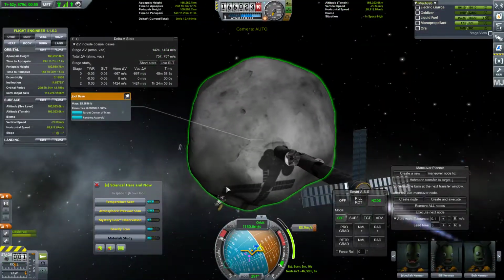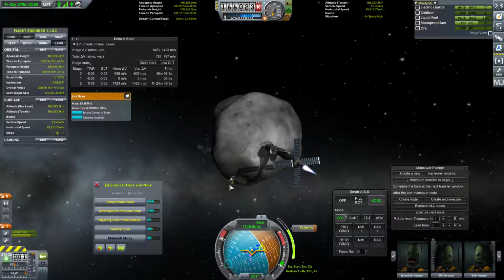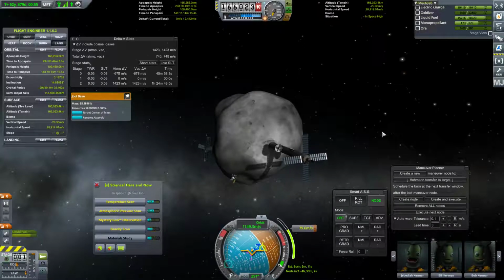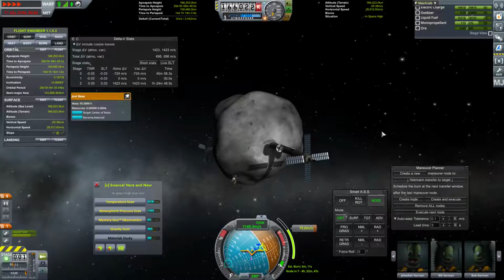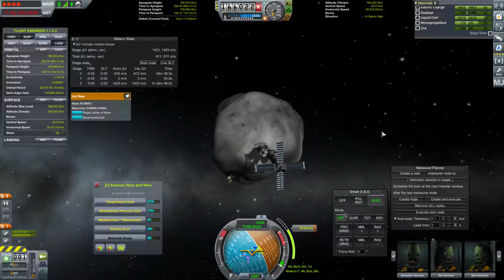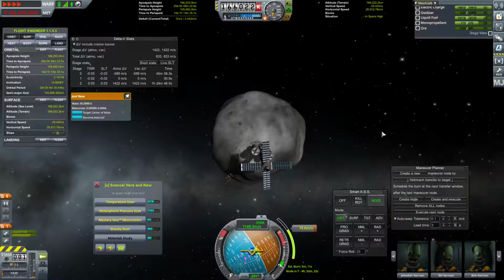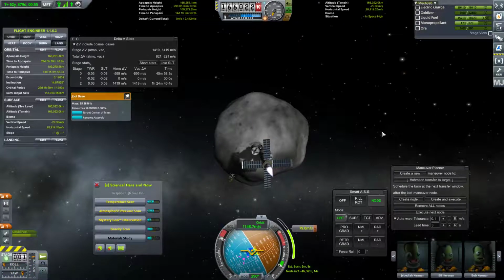Okay, I should go ahead and cut this engine right about now. Nope. Now. There we go. Helps if I hit the right button. And we'll go ahead and bring this guy right back into attitude. There we go. And let's burn.